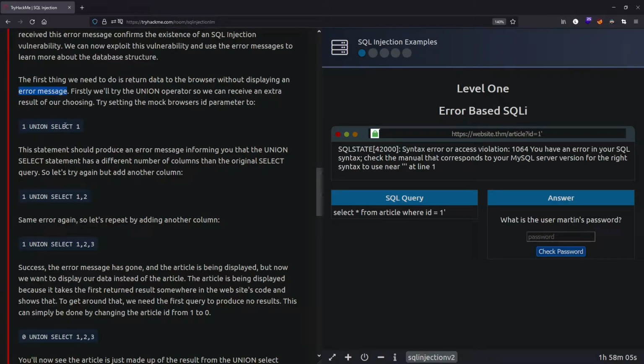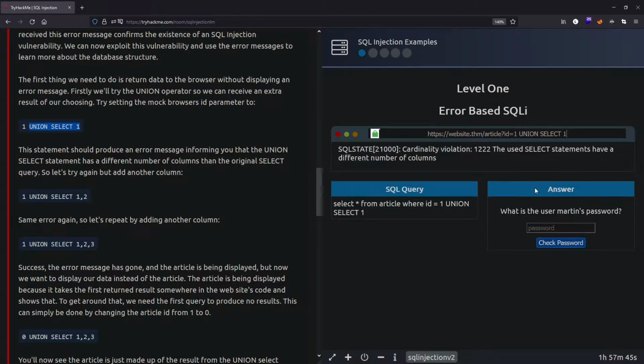For that, we will be using our union operator, so we can receive an extra result. Therefore, it tells us to append union select 1 after this. So I'll remove the apostrophe and add union select 1. I press enter, and it says the used SELECT statements have a different number of columns.